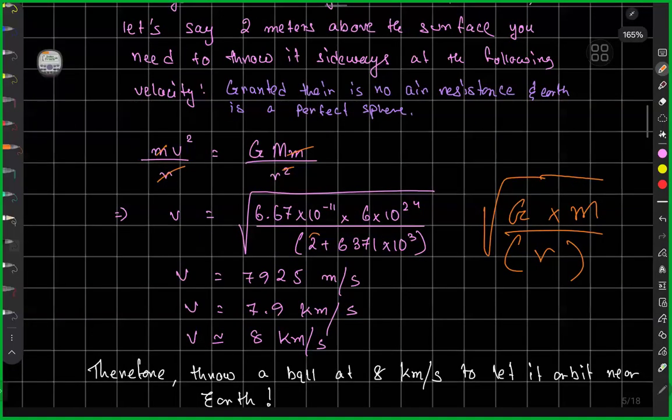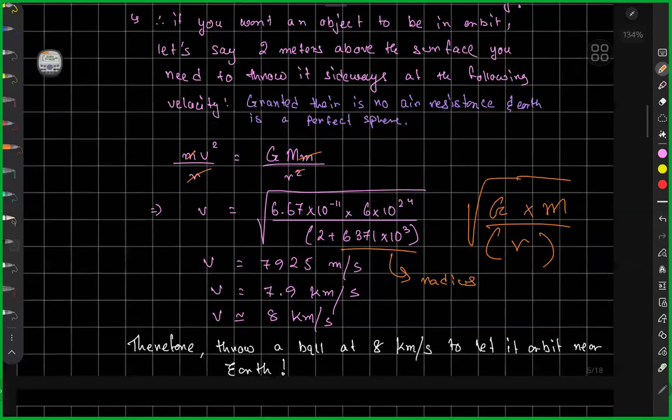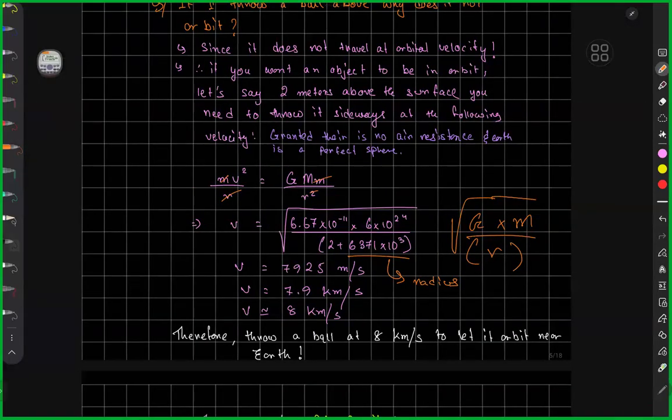Guys, notice, what is r? Altitude above Earth plus what? Radius. Don't forget about this, please. You can't just have the altitude over there and call it a day. No, not gonna work. Okay? The altitude over here is insignificant, so even if you don't add it, it doesn't really matter. But just for the sake of conversation, I'll add it. Altitude plus the radius, which was 6,371 times 10 to the power 3 meters, the radius of Earth.